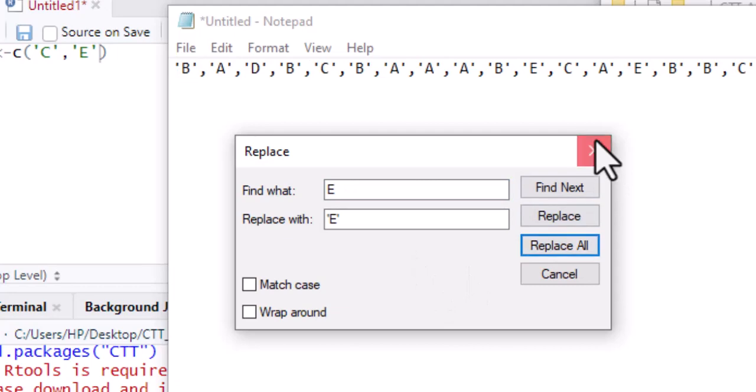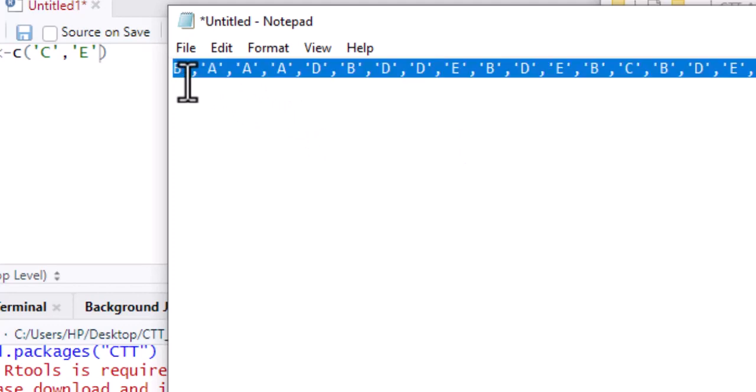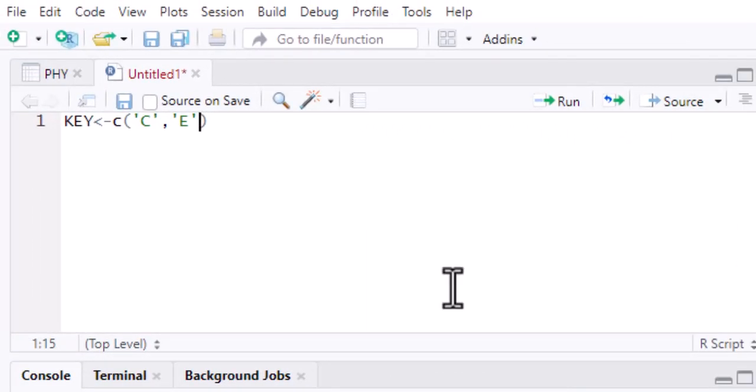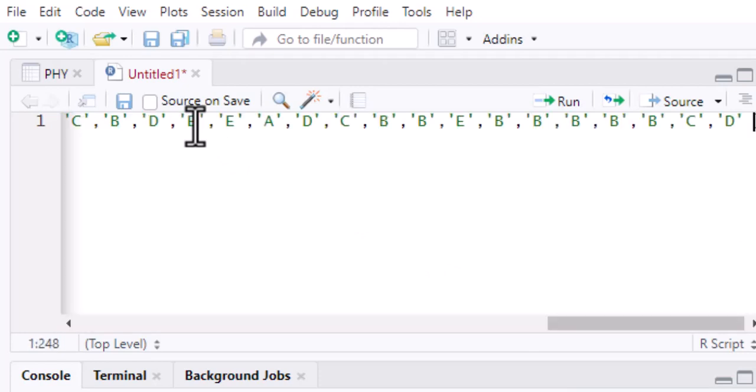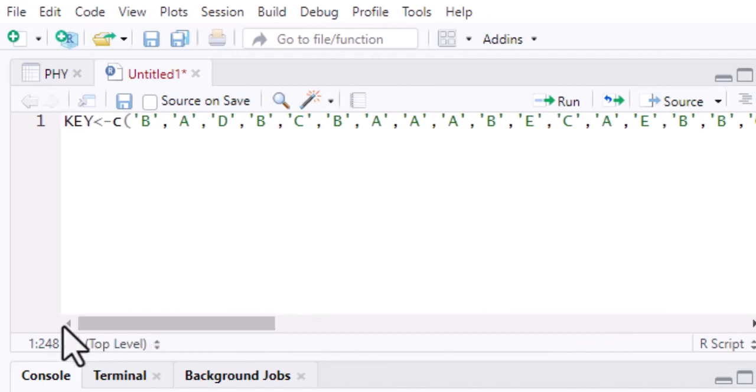So we have our data exactly like how we want it. So all we have to do is copy what we have here, minimize, and then come inside this bracket and paste what we have there. So we are good. Our key is done. The c you have here before this key is a small letter, not a capital letter. Don't forget, it's lowercase c.